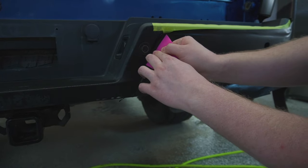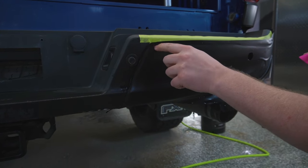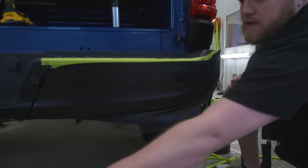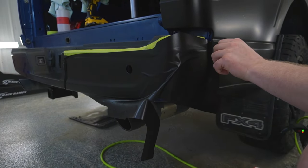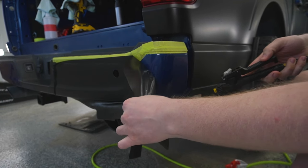Okay, that's gonna be good for now. It's not wanting to stick right here because it's got the tape that's in the way, and that's fine. Now is gonna come probably the hardest part about installing this rear bumper, stretching the PPF around into place around this corner. So I'm just gonna peel the film back.